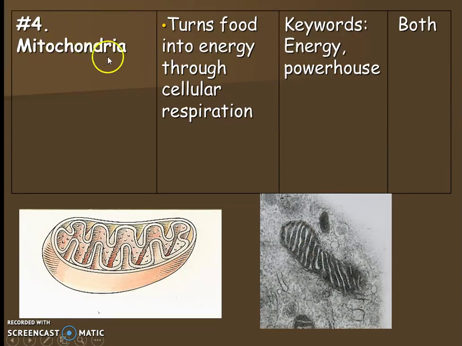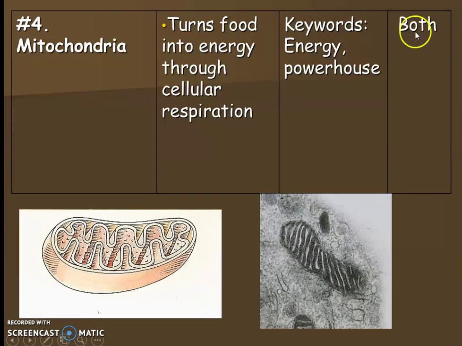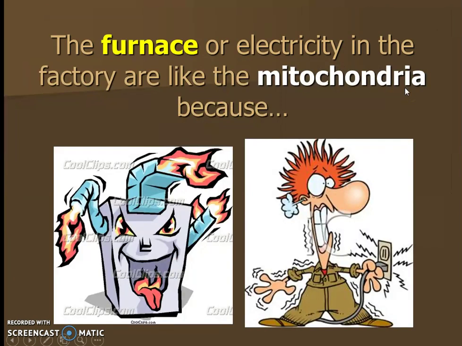Next, the mitochondria. The mitochondria is where food is turned into usable energy through the process of cellular respiration. It is bean-shaped and has internal M-shaped folds — those folds help remember 'M for mitochondria.' The keyword is 'energy' or 'powerhouse.' Surprisingly, mitochondria are found in both plants and animals, which is a hard one to remember — highlight 'both' for studying. In the factory analogy, it's like the furnace, where all the power comes from.